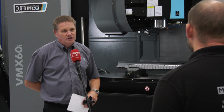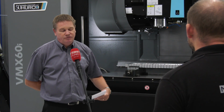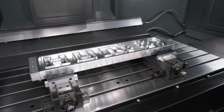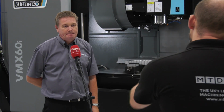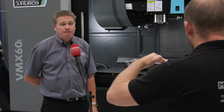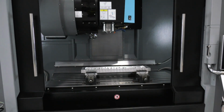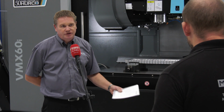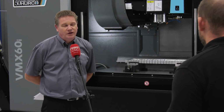Yeah, essentially Hurco do a range of machines in the VMX range, and they vary in size. This one has got a 1.5 metre travel in the x-axis, so it just gives you greater capacity. What about your Y here? Do you have a big Y as well? 660. Okay, and there's quite a big Z, so you've got good clearance there as well. Yeah, the clearance is ideal, especially with 660 clearance in there. So if you want to put a fourth axis on there, you've got plenty of clearance, so you can virtually change it to a fourth axis machine.